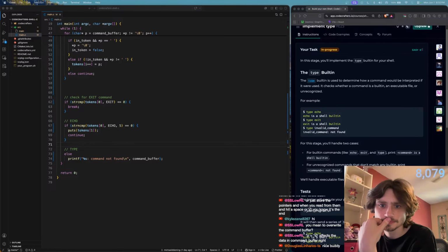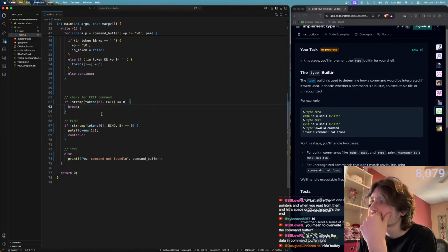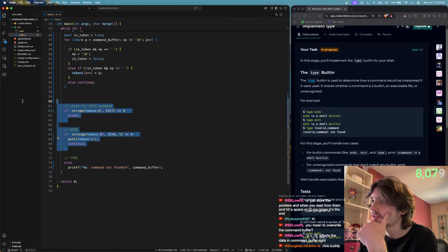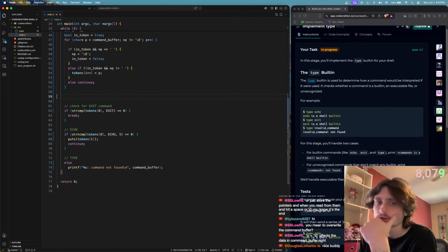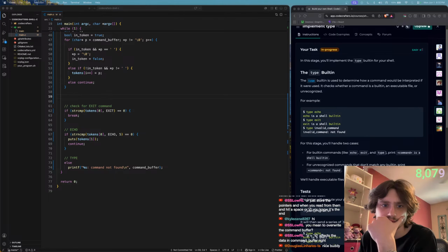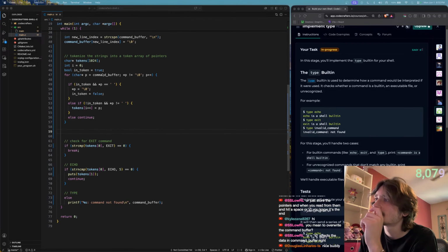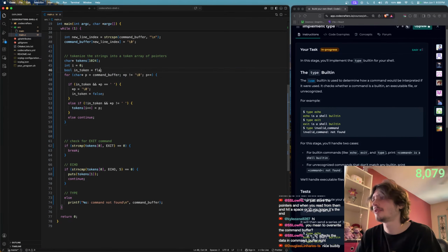Okay, so we're getting this command not found. It's not hitting any of these ifs here. Okay, so it's recommending to start with this as false first, right?